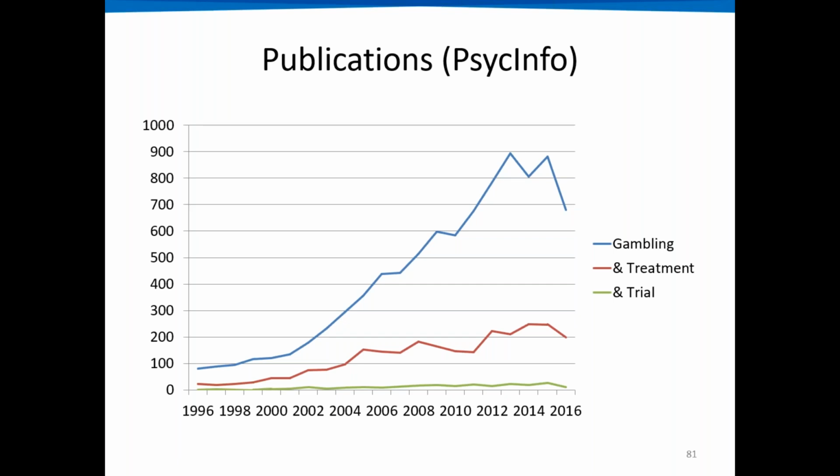This graph shows recent publication trends related to gambling. The blue line at the top provides a simplistic count of the citations available by year in PsycInfo for the search term gambling. The red line indicates the count of citations available by year for the search terms gambling and treatment. As you can see, although gambling citations are increasing substantially over the years, the increases for publications that focus upon treatment are modest. The green line at the bottom represents the number of annual publications by year when we also added the word trial. So you can see that the available literature that included trials of gambling treatment is quite small.